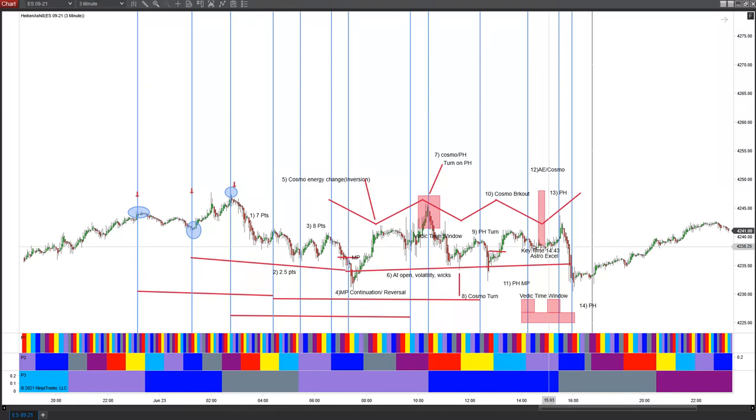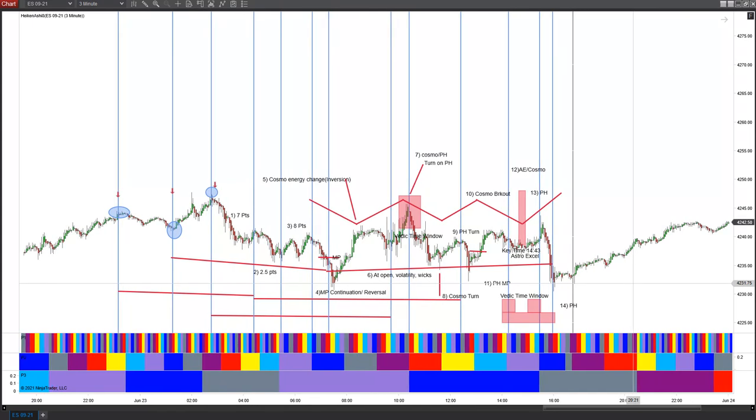So we got a long triggered here right behind that window, and that gave us a long into the pH time. The market reversed out of the pH at 0.13 here, and then went down to 0.14, which was another pH indicator at the end of the Vedic time window where we expect highs or lows. So we actually got both. We got a new high at 0.13 and we got a new low at 0.14, and that low has held overnight, and that was the most recent low in the market. So that's kind of an important point.